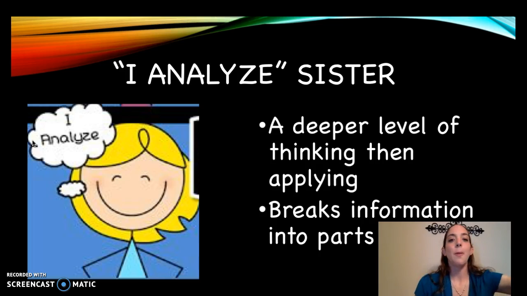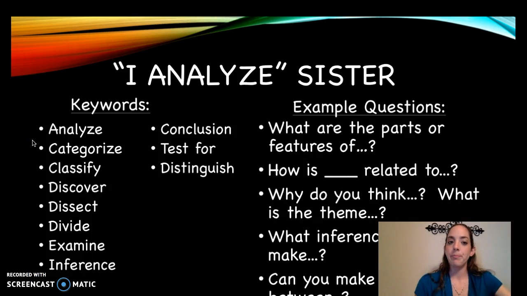The next sister is the I analyze sister. She is one level deeper than just applying the knowledge that they've learned. She can examine and break information down into parts by identifying their motives and causes. They can make inferences and find evidence to support her generalizations. Some of her keywords, again, of course, are analyze, categorize, classify, discover, examine, inference, conclusion, test for.